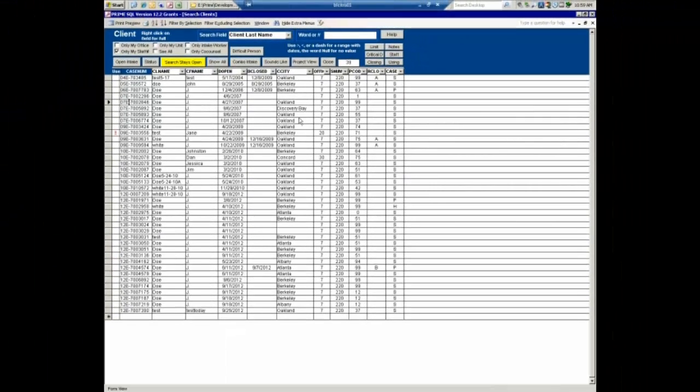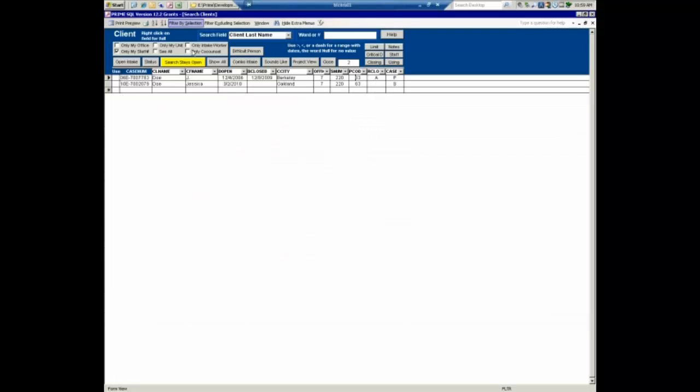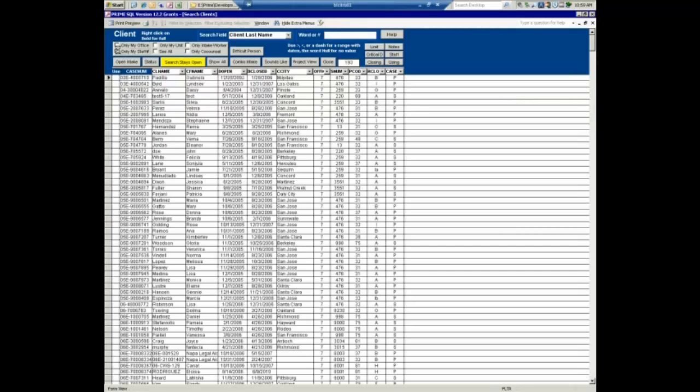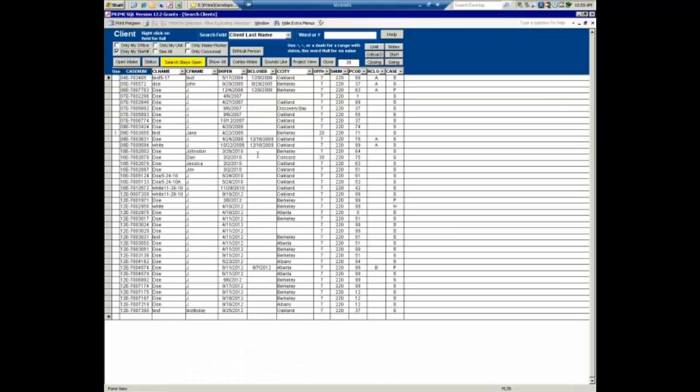If I say to leave the search open, then I can just quickly come back to that same search. Once I have a list like this open, then I can use some of the filtering right from here, in this case, here are the problem codes on a case listed here. If I just click into this field and then say filter by selection, then that quickly gives me a list of just all my problem code 63 cases. And if I come back over here and filter by staff number, I can take off that filter. So it gives you a pretty flexible way to reach either all your cases or any particular cases.